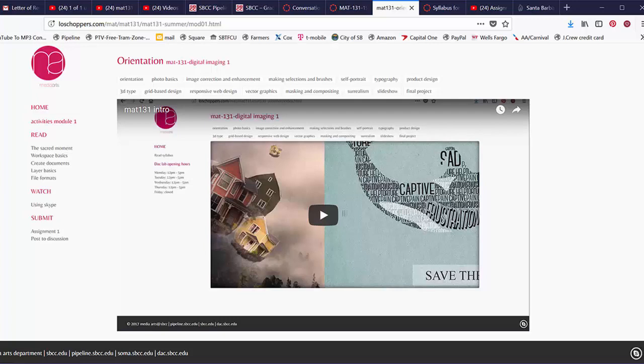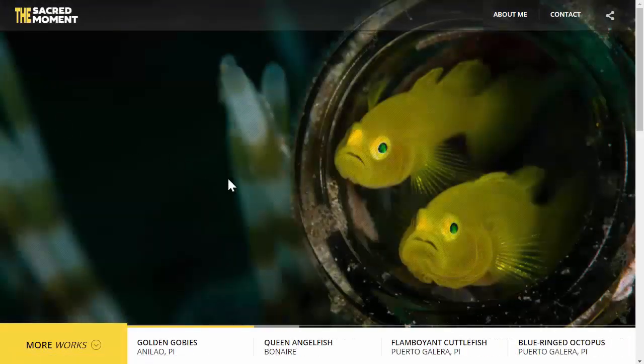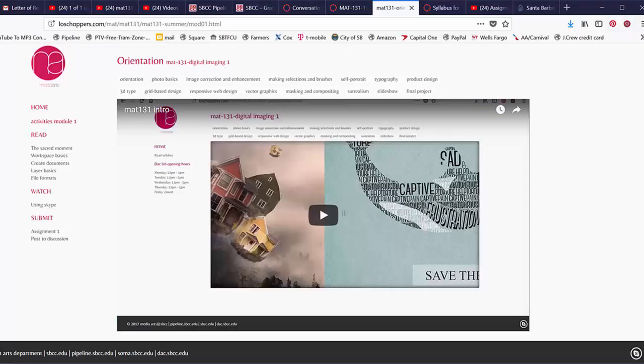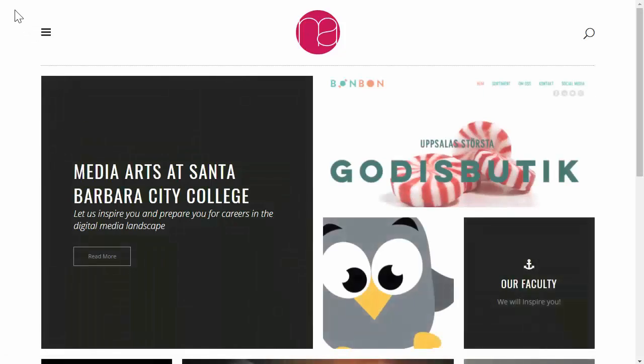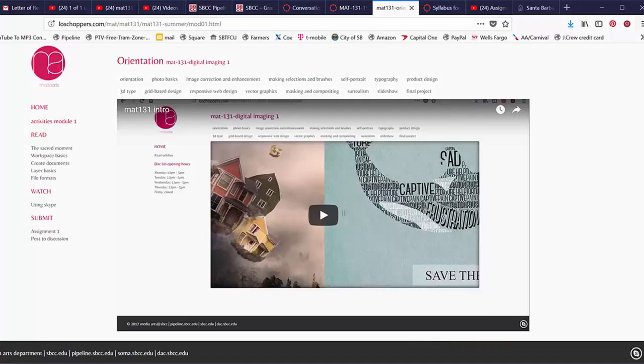Now, there's also going to be three sets of activities for each module. You're going to have a read set, a watch set, and a submit set. So read, you're going to have some materials to read, of course, some online materials. It could be on the website here or links to other sites. For this particular module, I'm going to take you to my website so you can look at some of my images, and then also our department's website. On this website, you can see what other students have done and the type of work that we do in our department. So make sure you look at those for both inspiration and to see what we're doing.